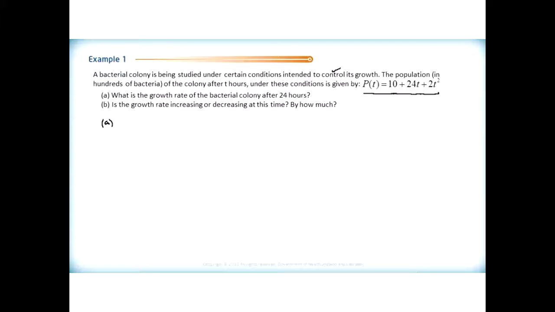Well, that's pretty straightforward. We just want to find our derivative at 24. So the first thing we need is a derivative equation. We can say P prime of t will be 24 plus 14. And that was a simple derivative to take. Quadratic became a linear. So then P prime of 24 will be 24 plus 4 times 24. Okay, we put all that together. It's the same as having 5 times 24, which will be 120.